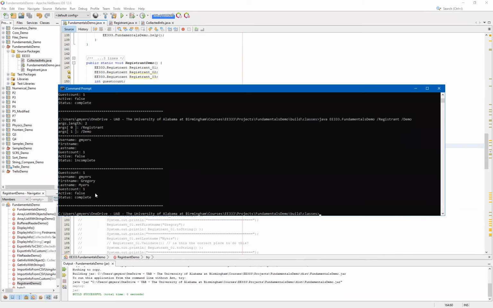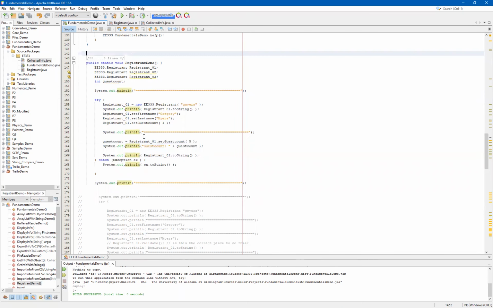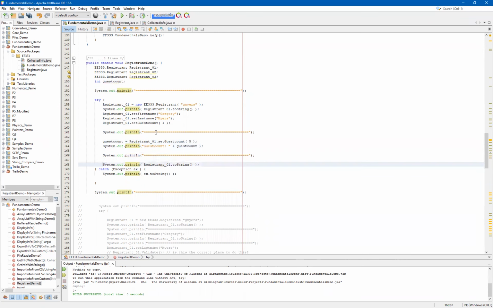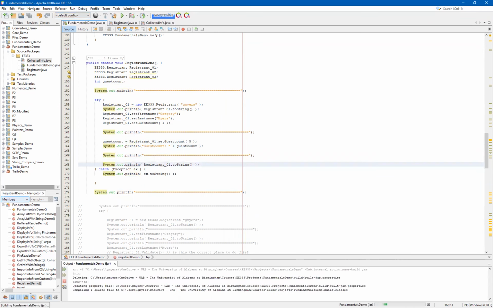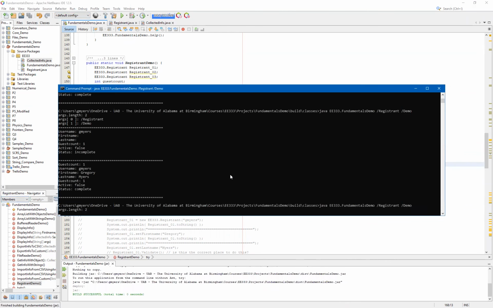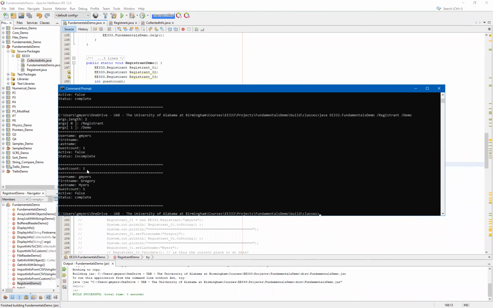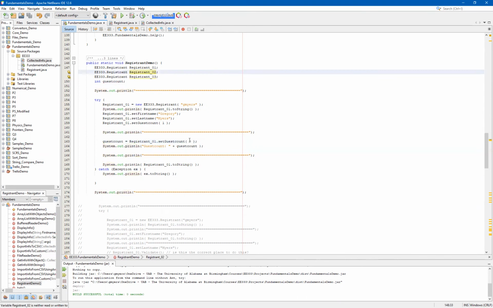And you'll see that we got a little bit too much information here without a border. Let's go ahead and take just a second to put one more border in here. And you'll notice here that my guest count, the return value rather, is 1, which was the value from when it was initialized to the default value, even though I attempted to pass 5 to it.